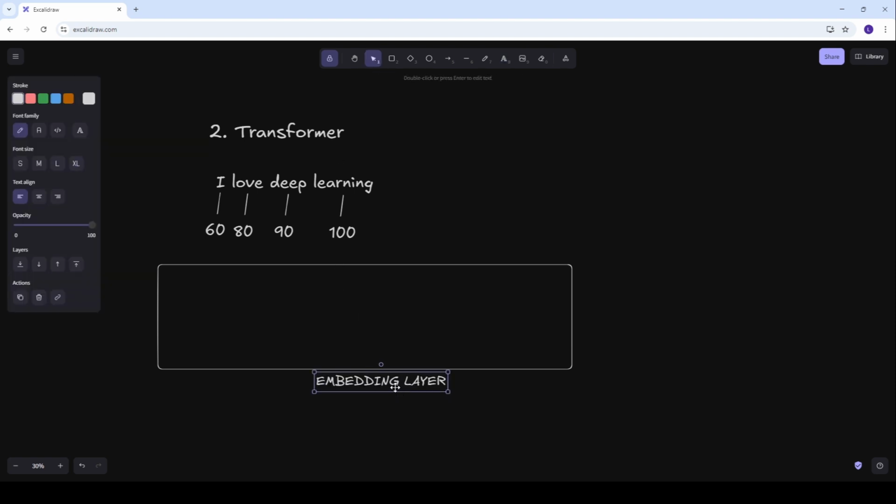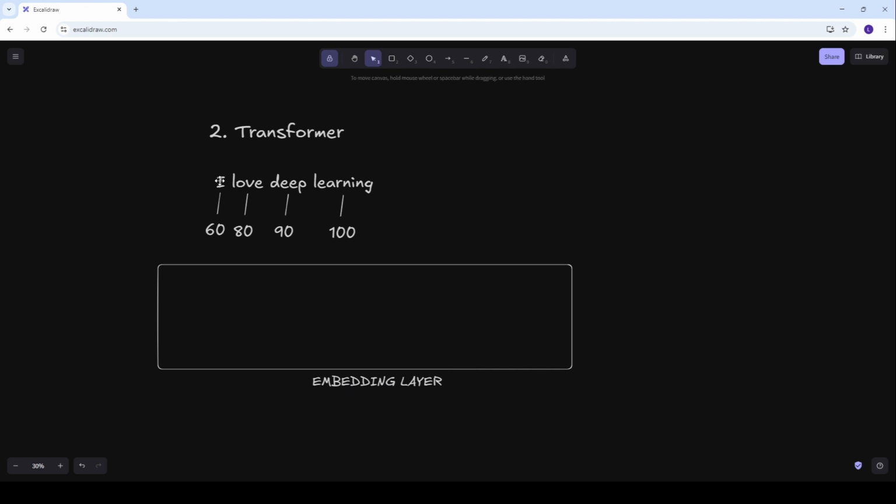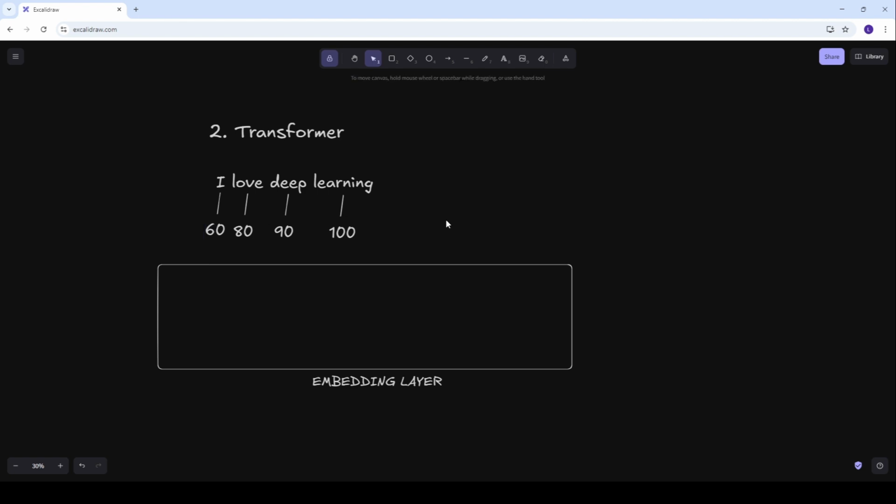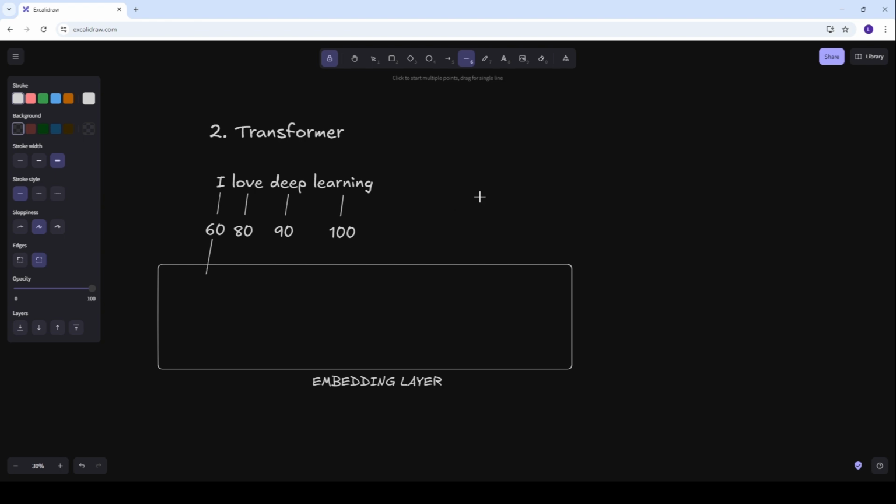So what happens in the embedding layer? So once your words are converted into tokens, these tokens are further converted into vectors. So let's convert into vectors. So vectors are just a numerical representation. So let me make a numerical representation of the token 60. Again, this 60 is a numerical representation, but again, to this the token is further converted into another numerical representation, and it is called vector. So vectors can be multiple dimensions, to be precise, 80 or something like this.